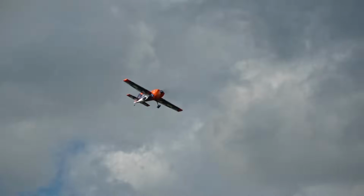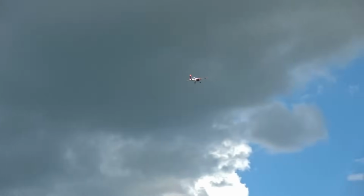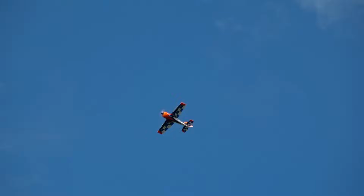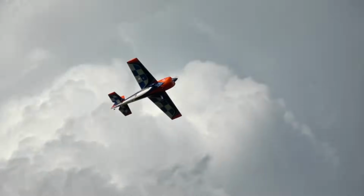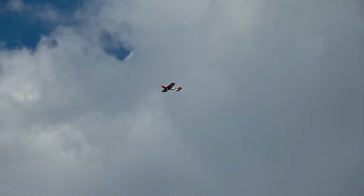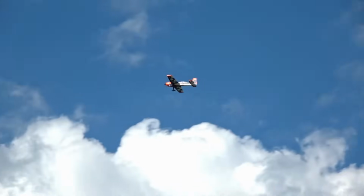I do love this thing. I love when I can throw stuff around like that. Especially those launch-of-lock style maneuvers where it doesn't lose any altitude when you throw it around. Holy crap, dude. I don't get tired of that. That's just a little bit of stick forward and a little bit of aileron to the left and a little bit of rudder with throttle to do this. That's all it is. I'm not stick smashing at all. That's stick smashing.